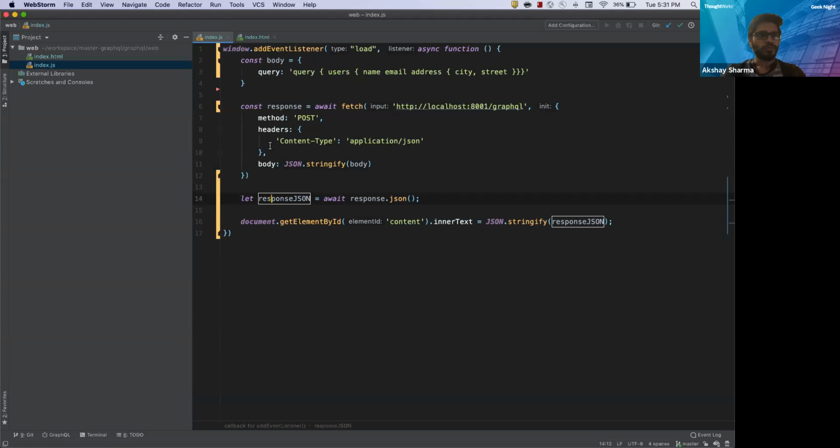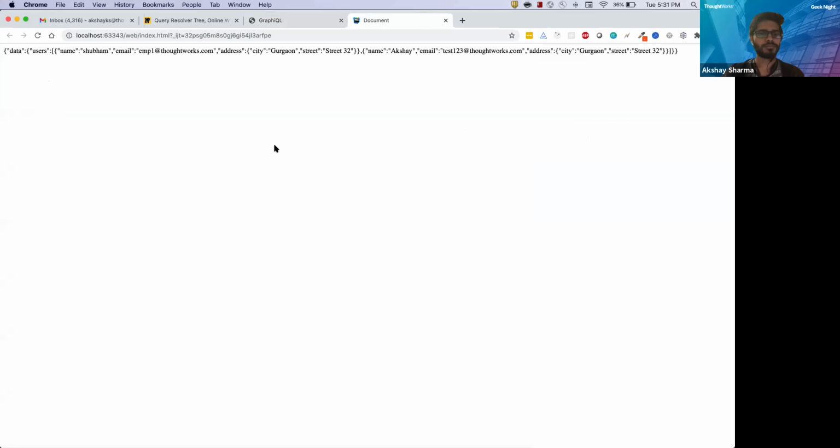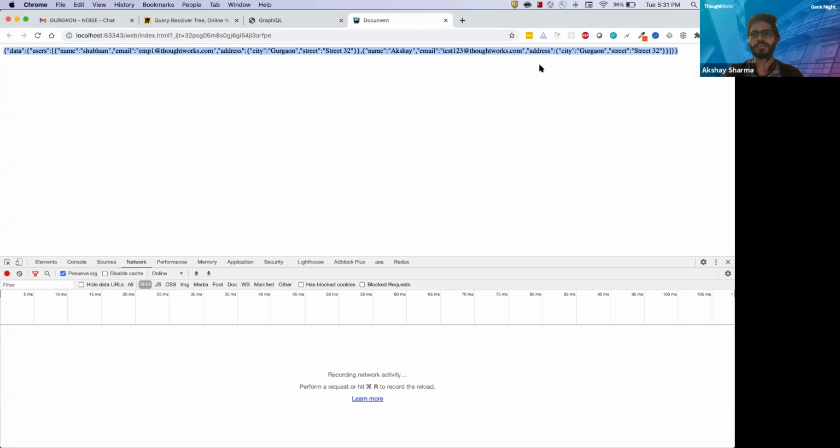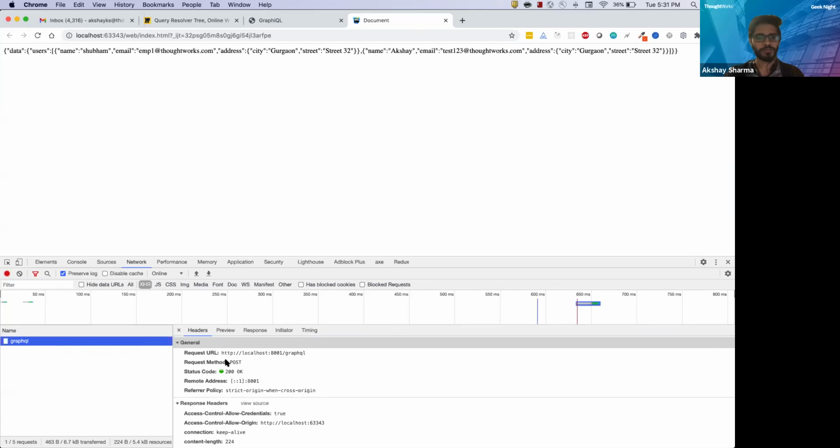Cool. So let's render this page and see if we are getting the data or not. So yeah, as you can see, we are getting the data from the API. I'll just run it again so that we can see it in the network tab also.